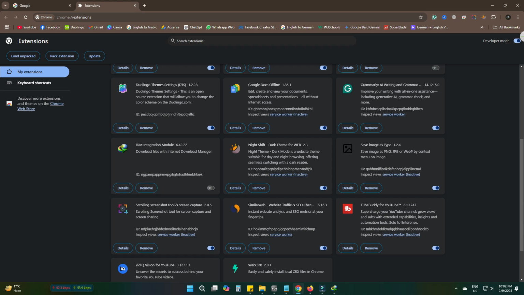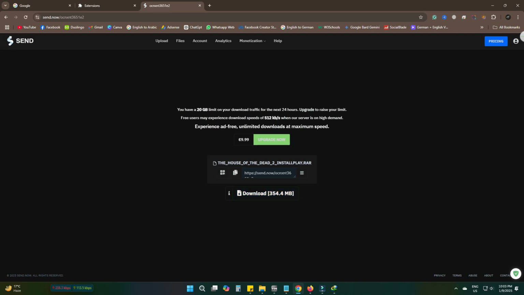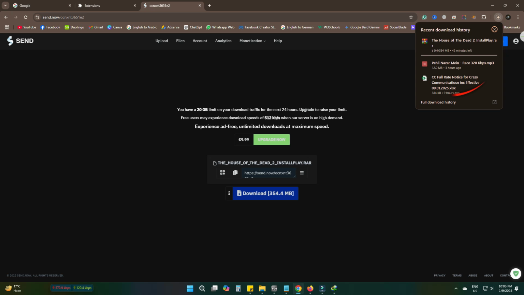Done. From now, any new download will be taken by the browser or Chrome. As you can see, IDM is no longer active but the browser is. But again, when you need to activate this, simply follow the steps.